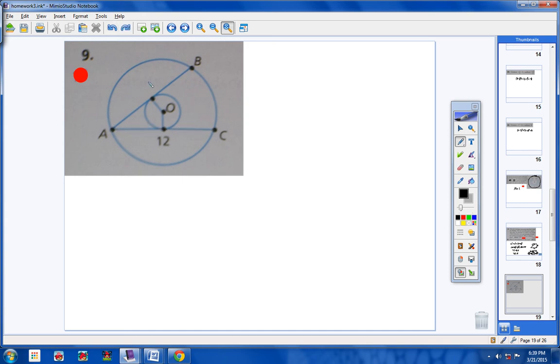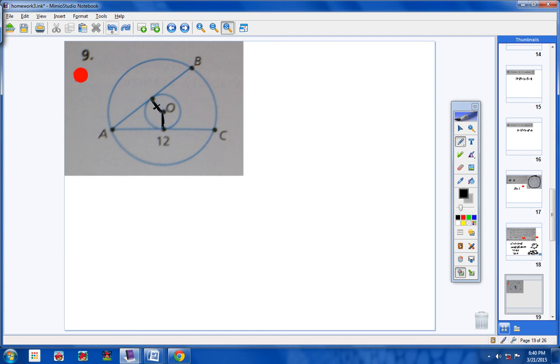Notice also that we have concentric circles, okay? This circle here has a center of O. This circle here also has a center of O. Now, if this is truly a circle right here, then this is a radius of the small circle. So I know for sure this segment with one mark has to be congruent to this segment here with one mark. They're both radii of the small circle. They have to be congruent.